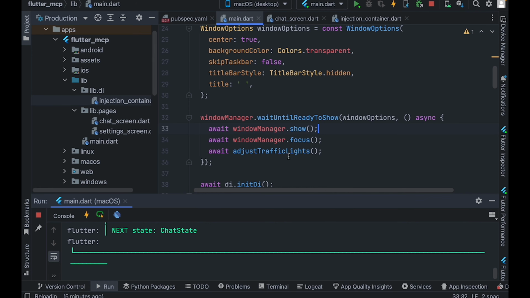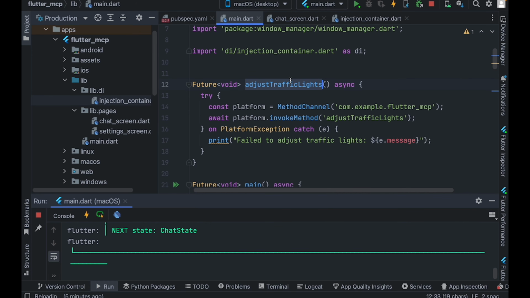So let's go more in detail about this adjust traffic lights, what is happening. So I wrote a method channel here known as adjustTrafficLight that we are invoking.